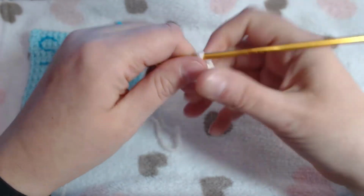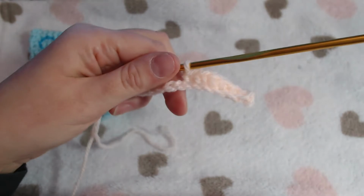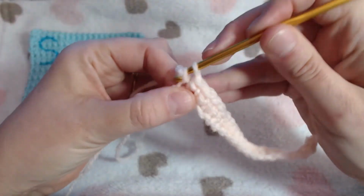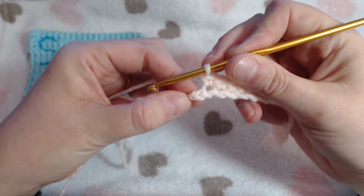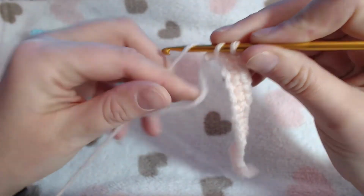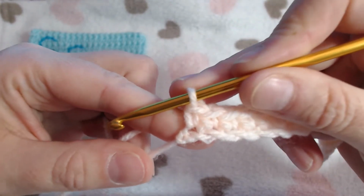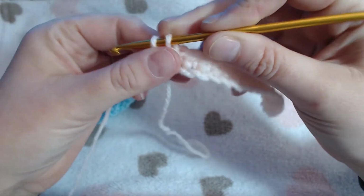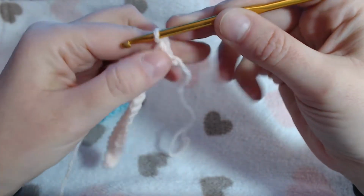Okay, now we're going to carry on along till we get to the very last stitch. I'll meet you back there in a moment. Right, I'm back with you now, so I'm just coming up to my last stitch, and the last one is literally just in front of that knot right at the beginning. So make sure you go in and do as you've been doing, yarn over, pull through, yarn over, pull through two. So now we're at the end. To turn, you yarn over and do one slip stitch like that. Now we turn our work.